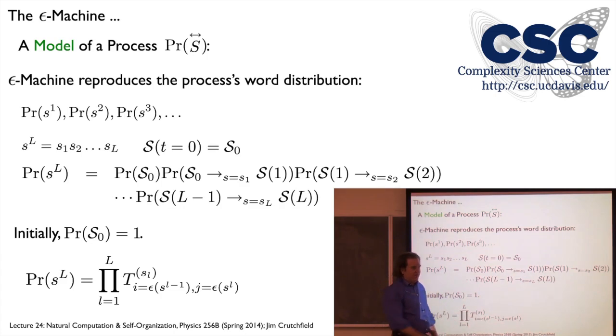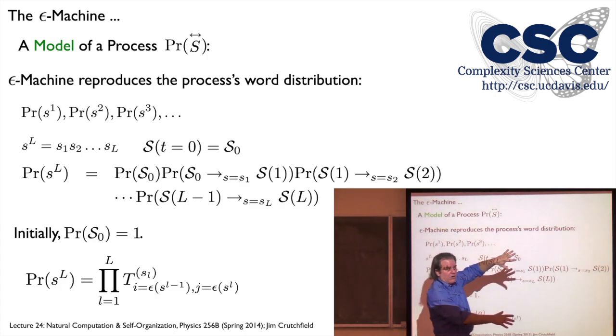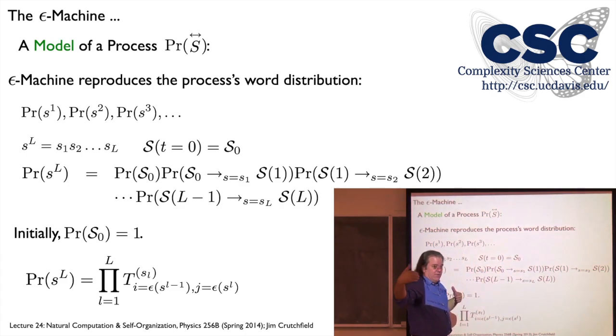Remember, unifilarity is if I'm in a state and I take a transition that's labeled by the symbol I just saw, I go to a unique next state. Right? And that was the problem with non-unifilar models, that this might be branching. I might go from A to B and C on a 0, and then this calculation would branch out. I have to be following this increasingly large number of alternative paths that would be consistent with the observed word. So we talked through that with the simple non-unifilar source and so on.